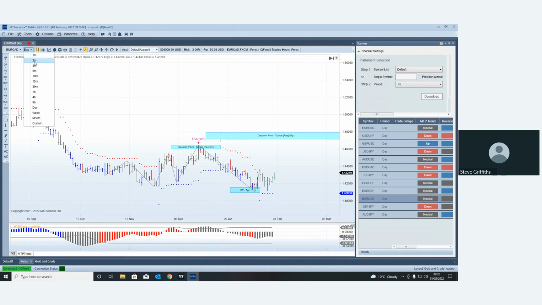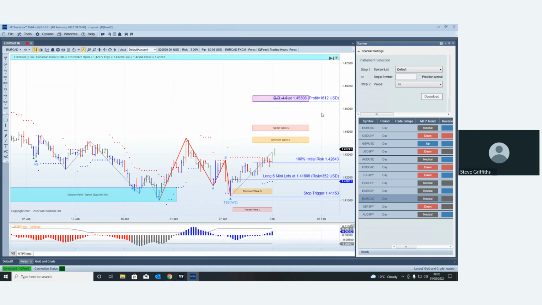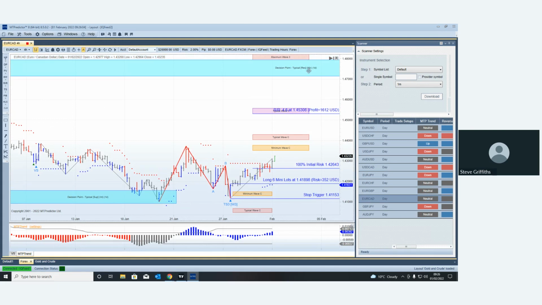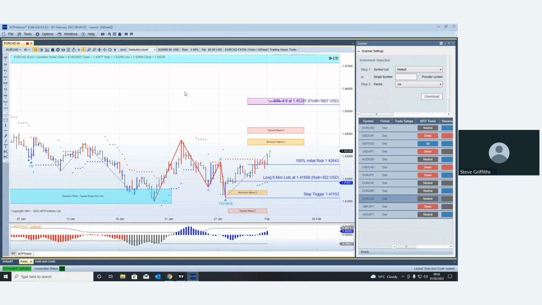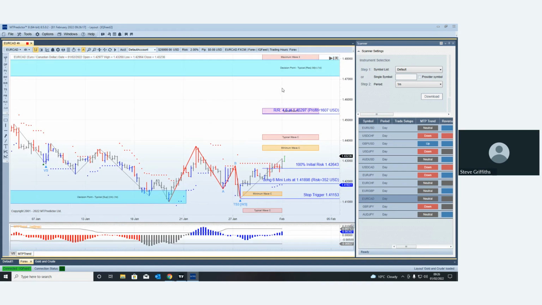If we come down to the 4-hourly chart, we're nowhere near that. There's the high time frame resistance. That could be a larger trade to even aim for. So at the moment, this does look to be an area where the market could go to. But the point I'm trying to make is that we don't know. We don't know in advance where the market's going.